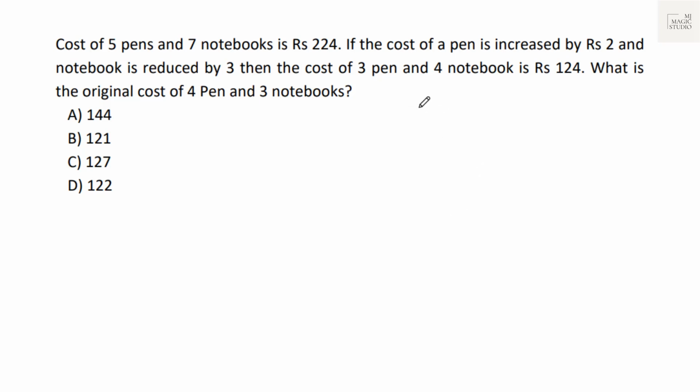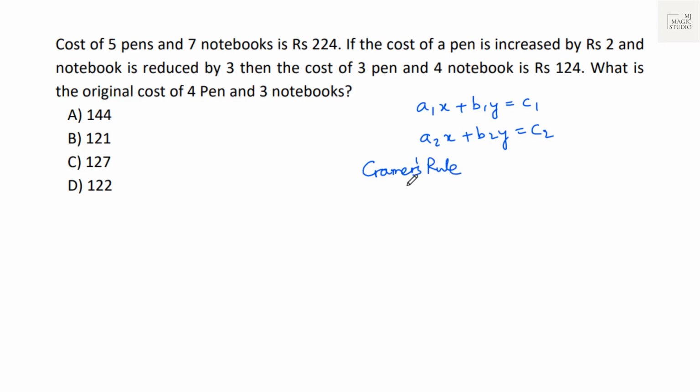Suppose we have two variables x and y and two equations: a1x plus b1y equals c1, and a2x plus b2y equals c2, and we know that we can solve this. That means it's a consistent frame. So we have different methods to find the value of x and y: the simultaneous equation method, elimination method, substitution method. One more method is there, which is very popularly known as a shortcut in the market.